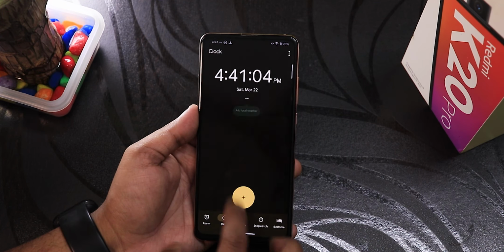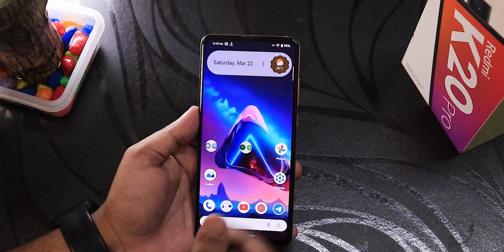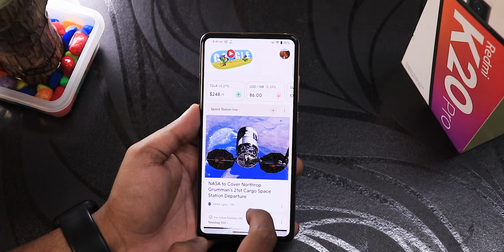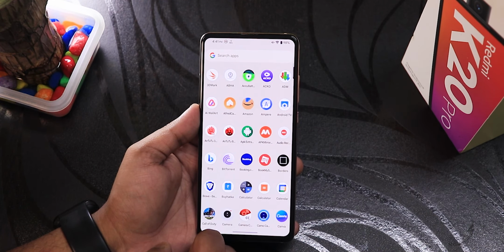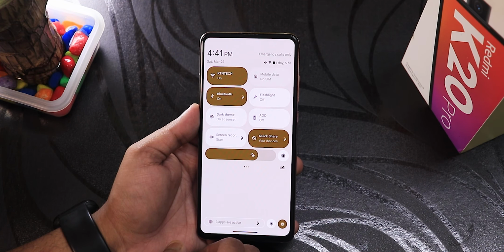I would say the widget animation and everything, just notice how smoothly it works. Very cool. And I have also added this At a Glance widget. Looks really cool, I have to say. And of course, to the left of the home screen, we get the Google Discovery page, pretty smooth. Swiping up, we'll get to the app drawer, which looks like this. Swiping down, we'll get to the quick setting panel, which looks like this.